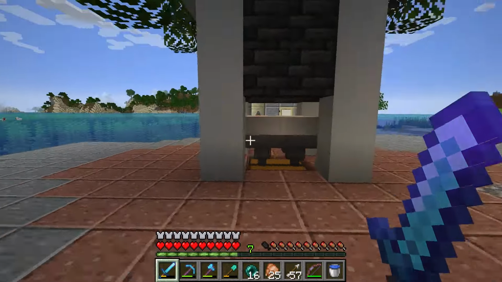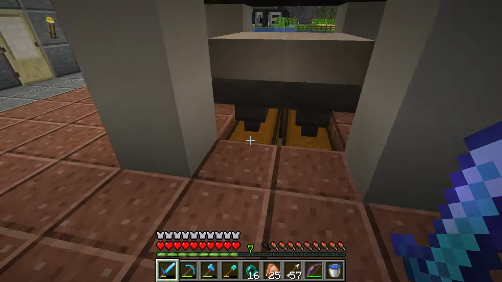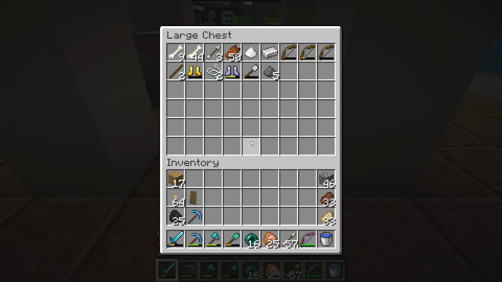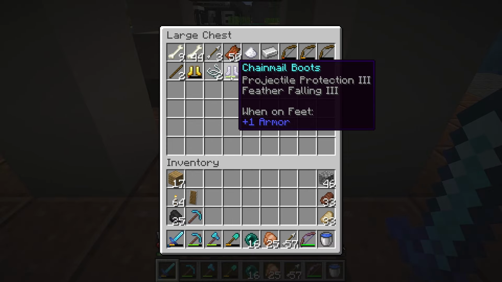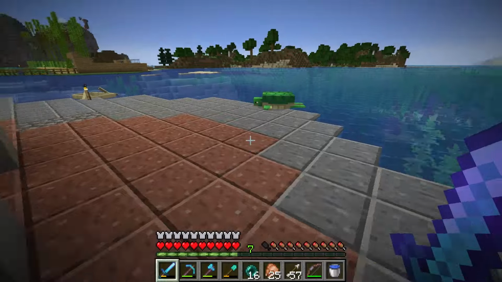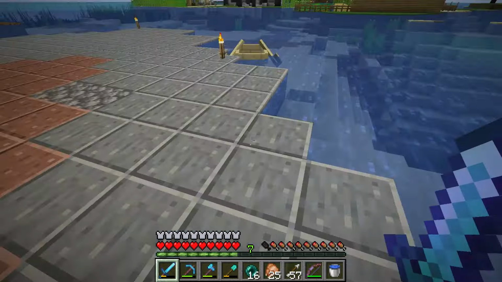Steve, good for you, man. Oh, you got any good stuff in here? Oh, okay, you've been dropping some goods. Ooh, chainmail, boots, feather falling 3. Yo, that's really good. All right. See ya, Steve. Hey, you go swim. I'll be back, man. I'll be back.